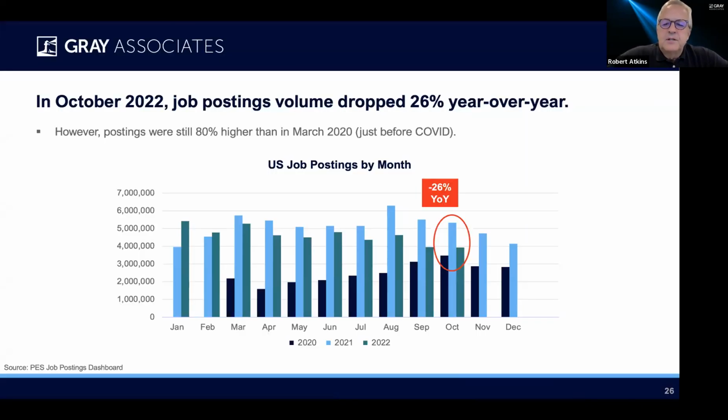And the news looks really negative here, down 26% year over year in job postings in the US. But it's not as bad as it looks. That black bar is 3 years ago, and you can see it gradually rising, but I would say March last year was the last normal month we've had pre-COVID. And we're still well ahead of that in terms of total job postings. So, we're trending down back towards those 2020 numbers. We're not quite there yet.